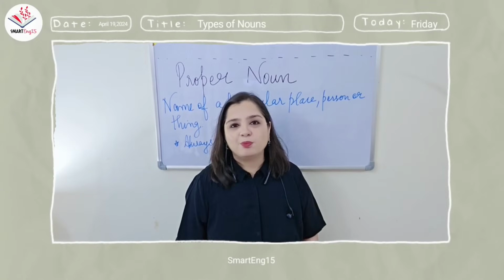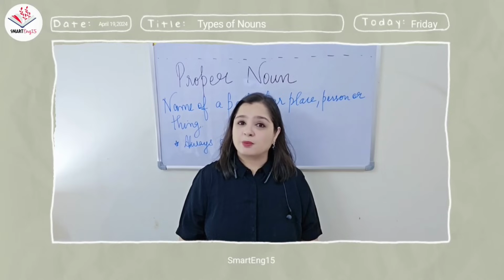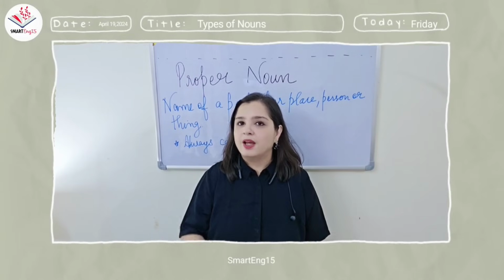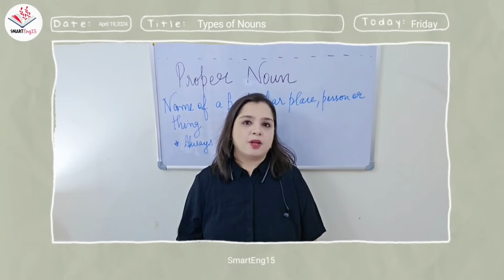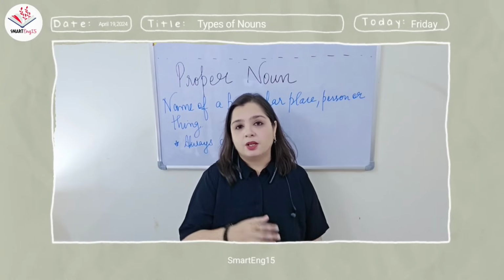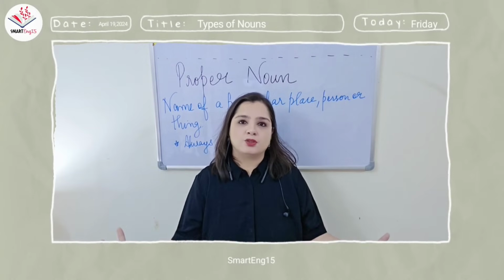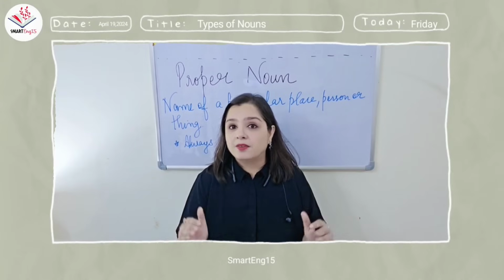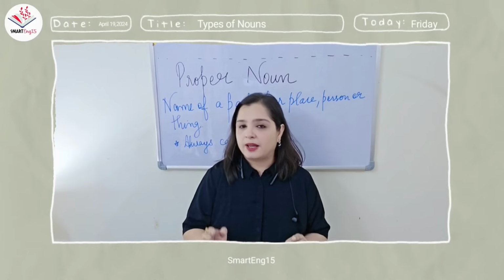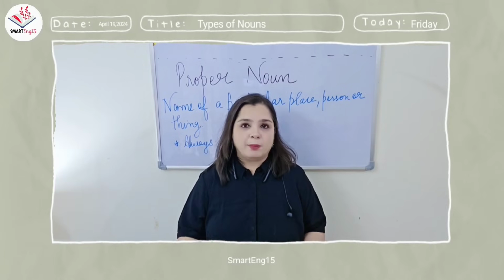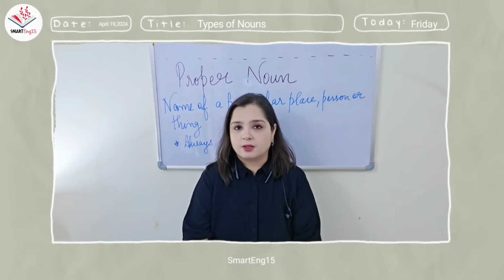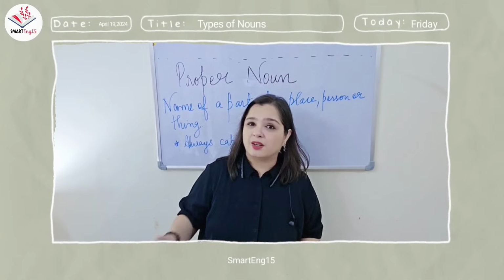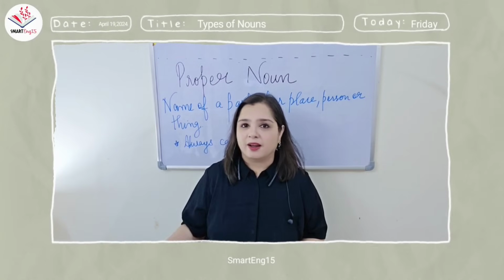So proper noun talks about a very specific person, place or a thing. Okay, so let us understand this concept. If I talk about a country, that we live in different countries. So living in different countries is very common. But living in a specific country is not. Like I live in India. Maybe you live in US. Alright. So India is only one. We're talking about a specific country. Its name is India. Right.